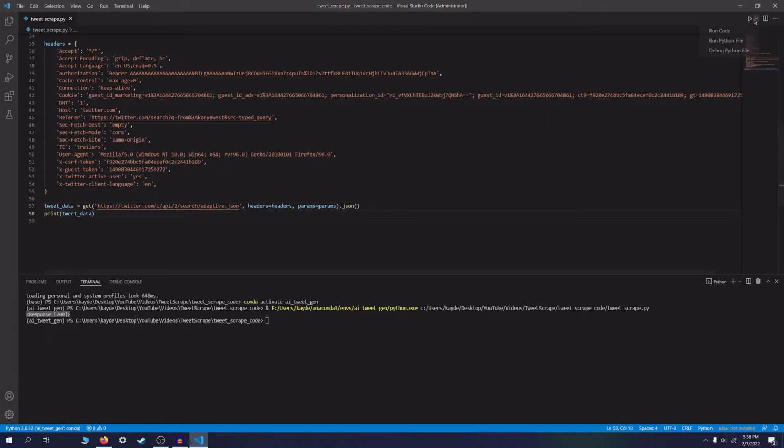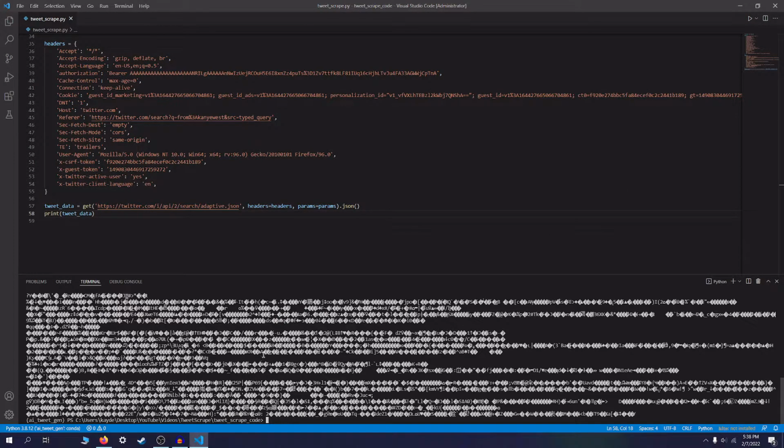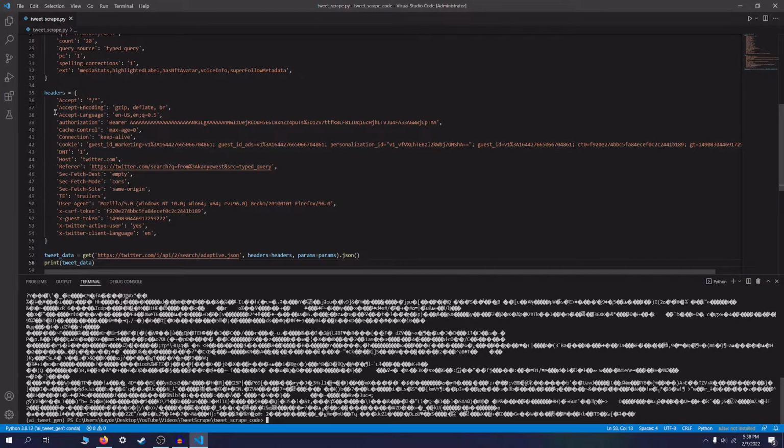And if we print this, it will not go well because we are accepting encoding. The accept encoding header is basically the browser telling Twitter, okay, you can send it encoded in gzip, deflate, or br, and then Twitter will pick whichever one it wants and send the information to you. I'm pretty sure in this case Twitter's using BR, which is the Brotli compression.